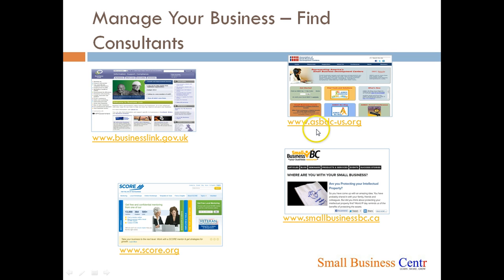In the US, you would want to go to the Association of Small Business Development Centers, or asbdc-us.org. Small business development centers are available throughout the US, pretty much in every area. They are usually associated with either a community college or a university, and they are a great help. So try them out. Usually they are free. Some of their services are charged services, so seminars, for example, but they're about $25-30. They're not that expensive, but try them out, see if you can get that information from them.